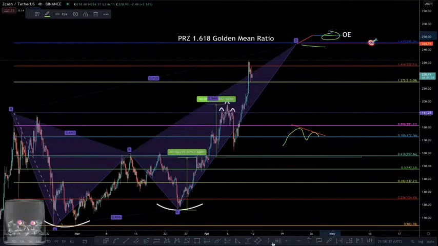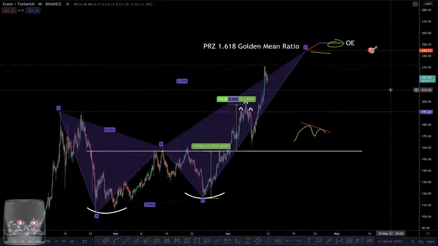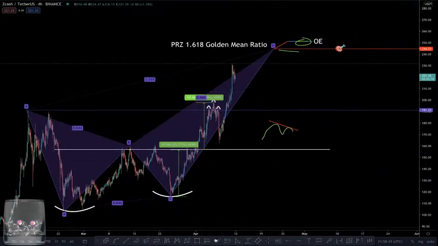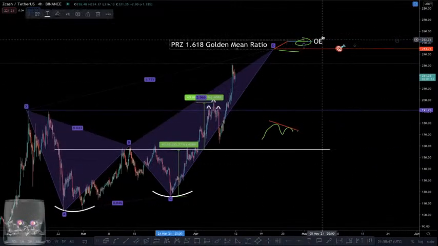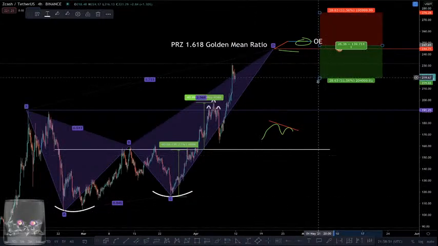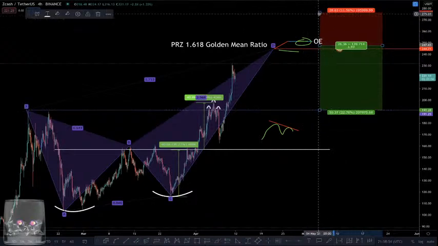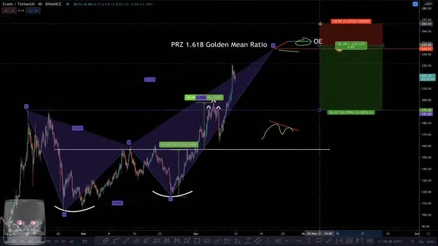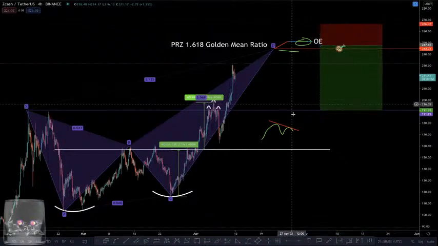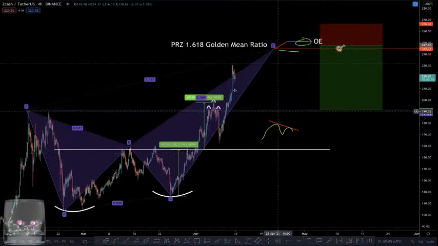If we can get that, we would ideally be looking to short a completion zone of a bearish butterfly, bearish crab type of harmonic. And if you got this type of area here for a short anywhere in this entry, you would be targeting this backtest to those previous X high, and ideally be looking for 3 to 1. You'd have a stop around above 265, and you'd be targeting basically a $200 backtest on Zcash.